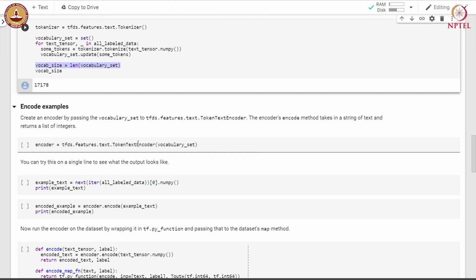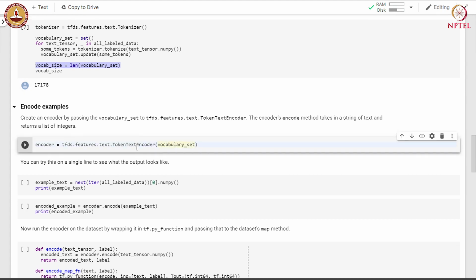We create an encoder by passing the vocabulary set to TokenTextEncoder, which takes a string of text. The TokenTextEncoder has an encode method that takes a string of text and returns a list of integers.